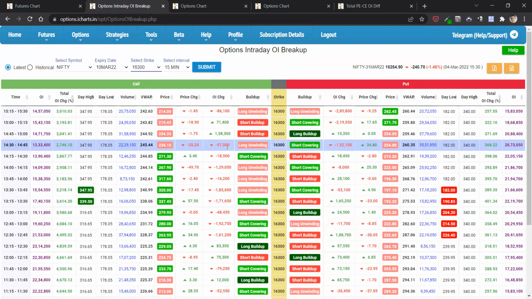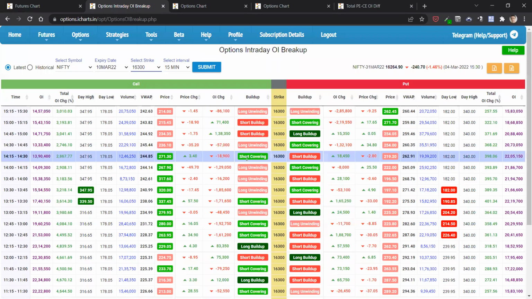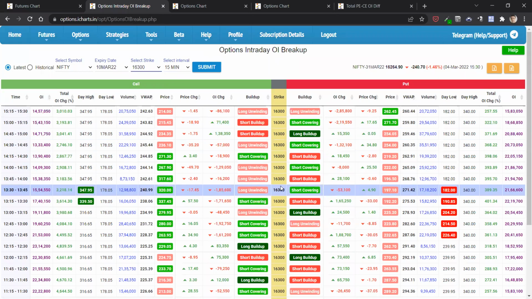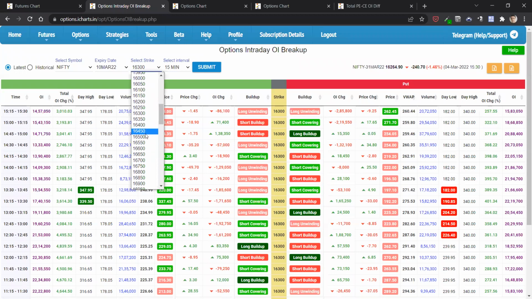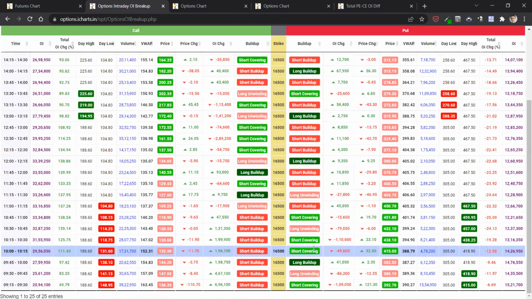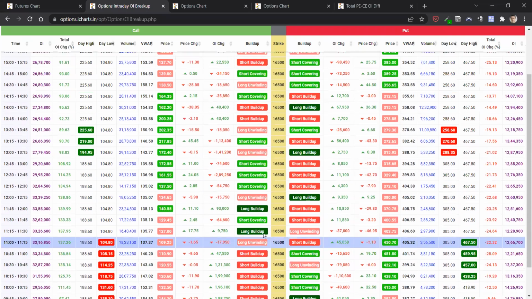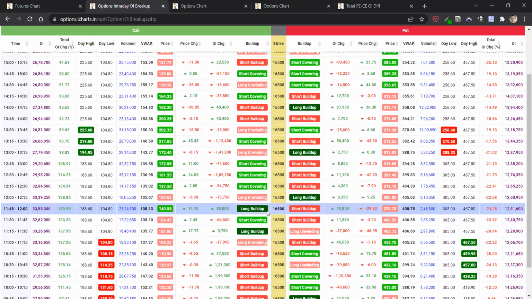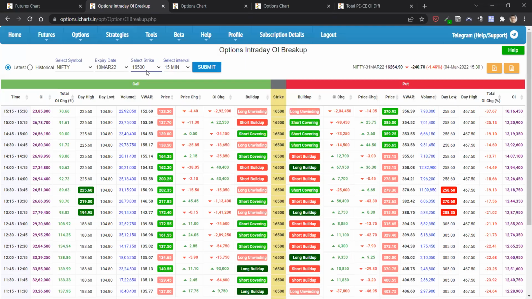Now, if you can do one thing, if market is really trending crazily, and then from 16,000 in the morning at 9:30, it has gone about 200, 300 points up. In between, if you are out of the position, you can go back and change it. Now, if market is at say 16.5, you can start monitoring 16.5 from say 11:30 onwards, because market has gone up that much. You need not just stay with the same. Once you are out of all positions, then you can change this to nearest closest at the money at whatever time you are looking at, and then you can go from there.